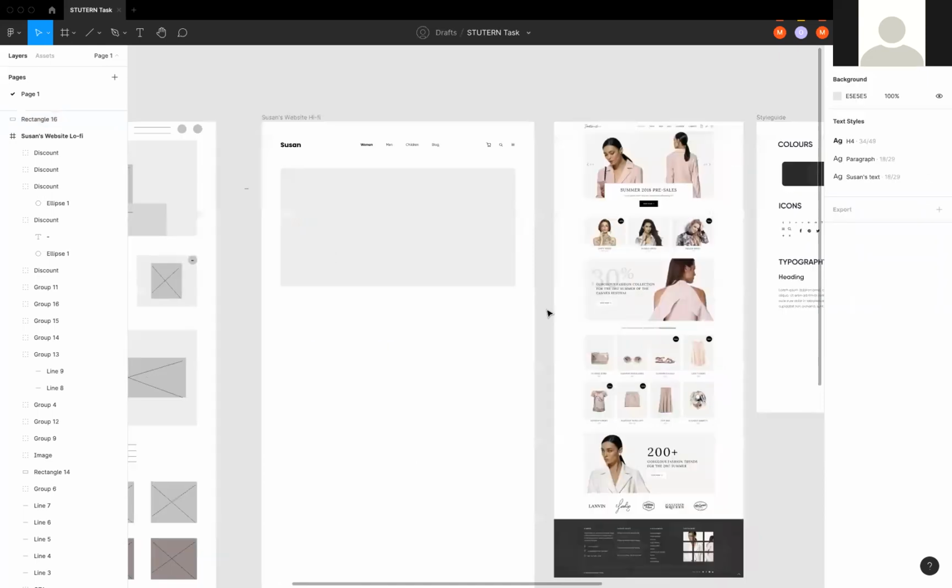So before this call, I took the liberty of downloading some images. I took them from an actual website, but the problem with taking images from actual websites is when they find you doing that, you can be sued. So you go for images that you know are free on the internet. And you can even use Pinterest.